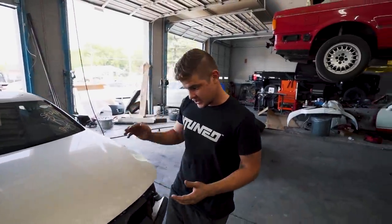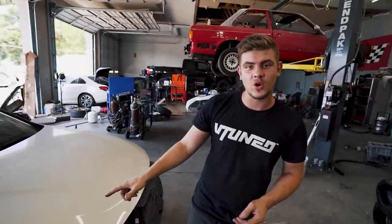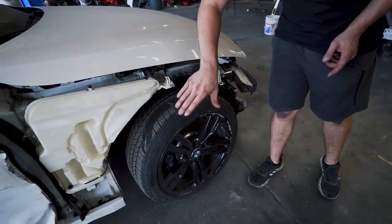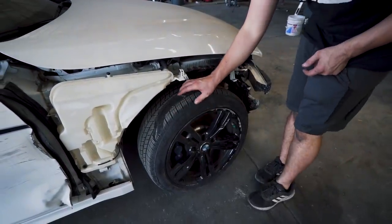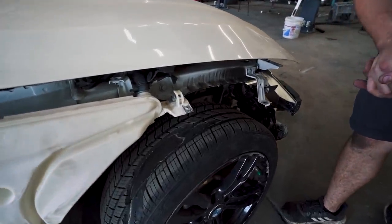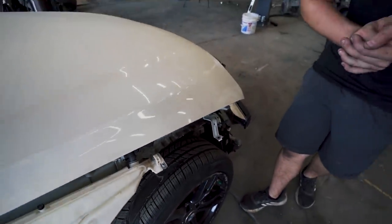Now let's come to the suspension. We do have some suspension damage over here. We actually put a clamp on one of the control arms. That's why the wheel is sitting so crooked. And the tires also, I'm guessing they hit something and it ripped most of the tire off right there. And that's probably what caused them to wreck. I'm not too sure on that.